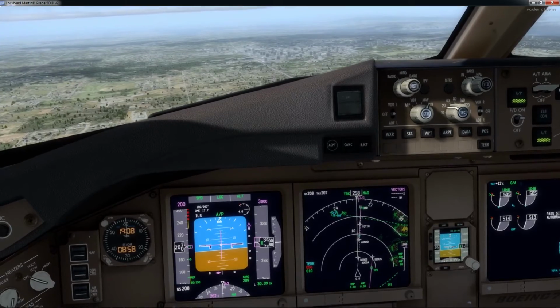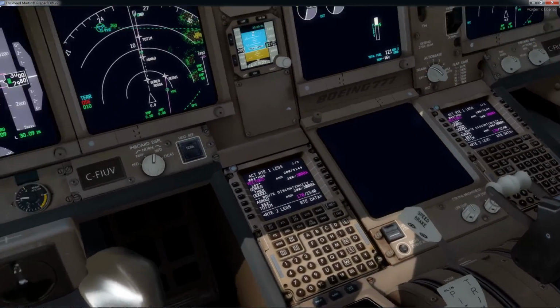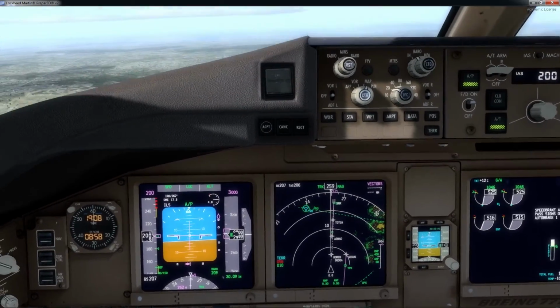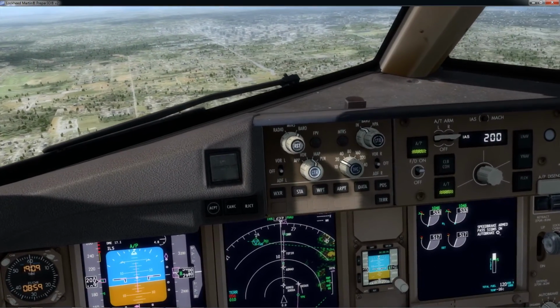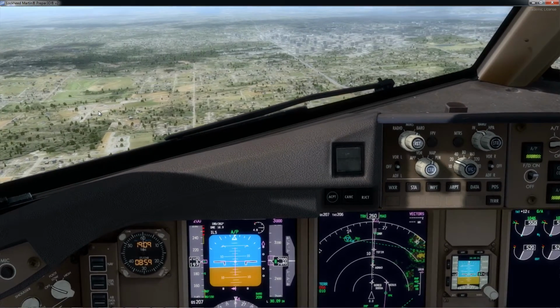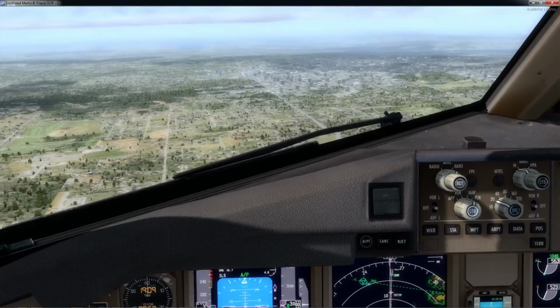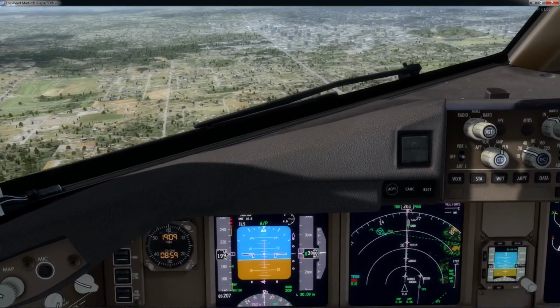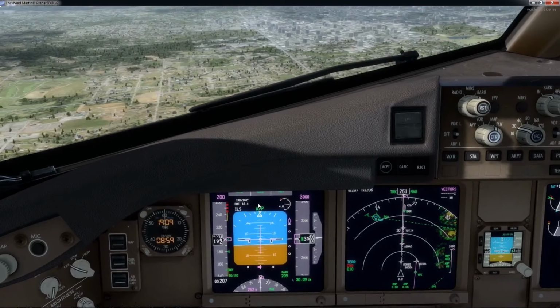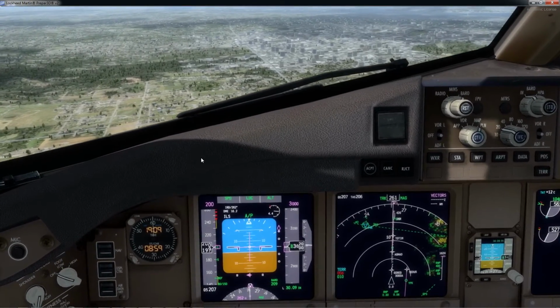Okay, let's arm our speed brakes. Speed brakes are armed. And confirmed. Let's see, visibility was, just looking at my notes here, about 10 miles. So we still got a ways to go. We got about 6 miles to go before we're 10 miles out. You can see the DME there is saying 16.1.